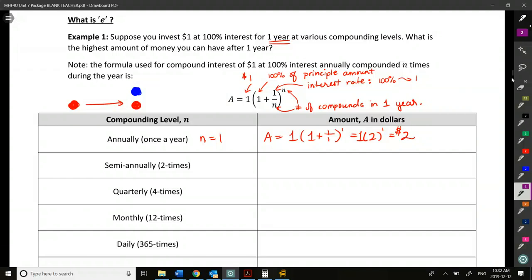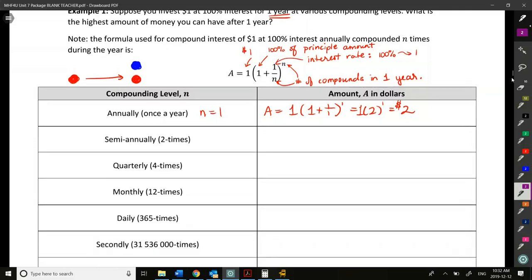So this doesn't quite make sense because how did I all of a sudden just get a new $1 at the end, right? So normally those things grow slowly over time. So we're going to see what happens if we're continually compounding our interest, okay? So we're going to see what the limit approaches as we compound more and more often.